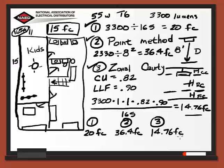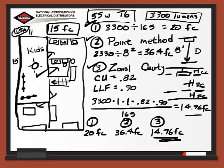So that's going to allow us to see that this light that we've selected up here, this 55 watt T6 with 3,300 lumens, is going to work out just fine for this room. So as we finish out our basement, we're going to want to look at the lighting in each of these different areas, determine how the room's going to be used, and apply these same calculations to that to make sure that we have the appropriate lighting for each of these areas.